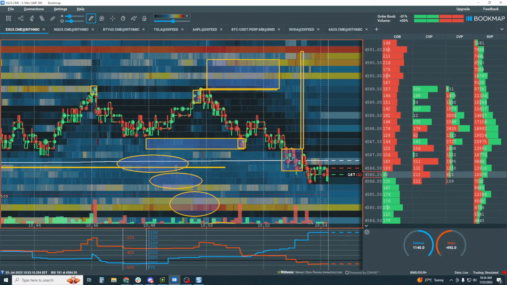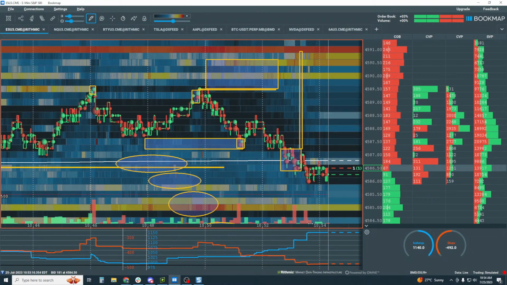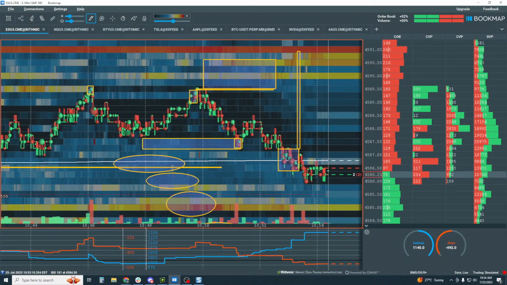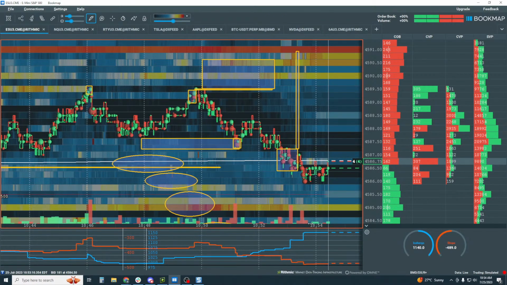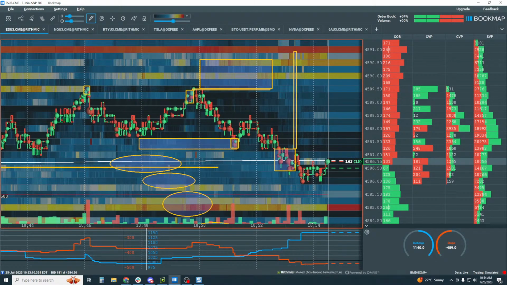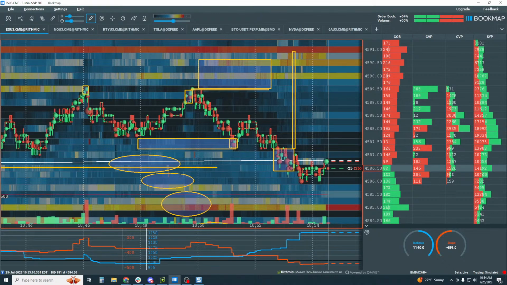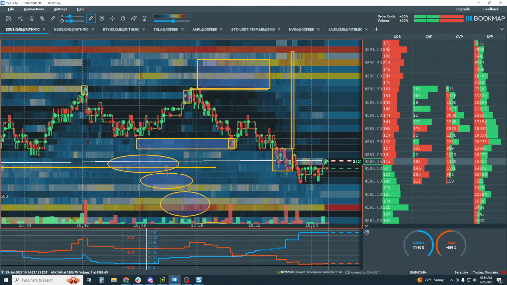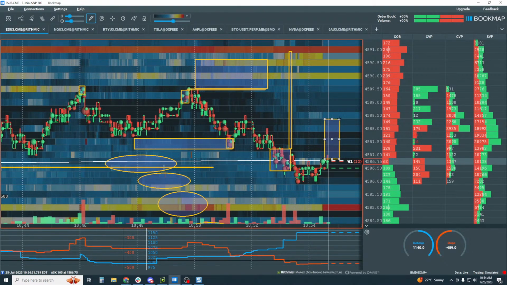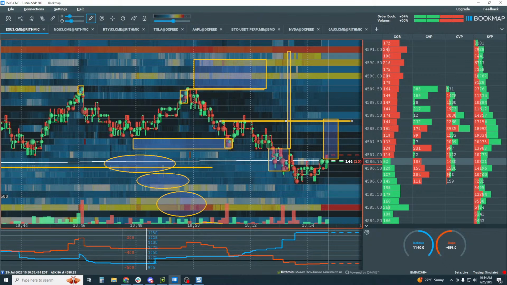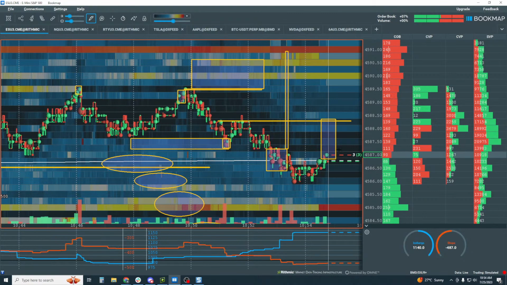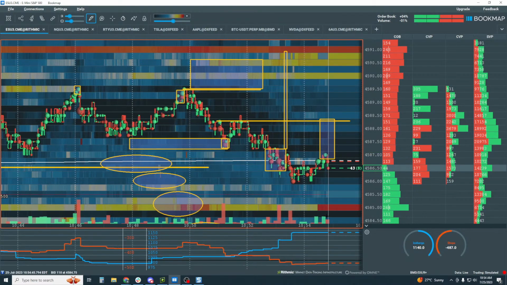Okay, so the stop actually got it outside of the range, and then it accepted outside of the range. And that's typically what happens when you get acceptance outside of it. Okay, so now look at this here. We've got a little double bottom. We've got buyers up here. This is looking better now for it to come back into the range and trade into maybe this swing here around 88.25. Okay, can you guys see that? Do you understand the logic behind that?